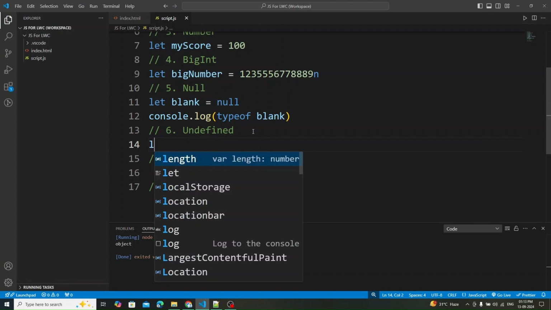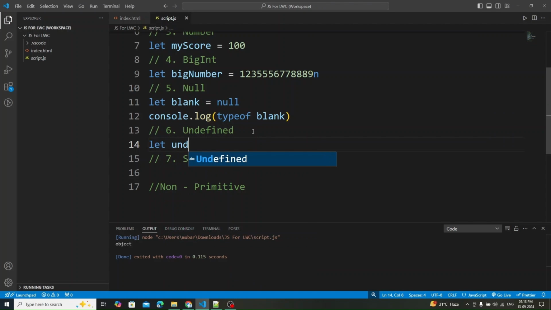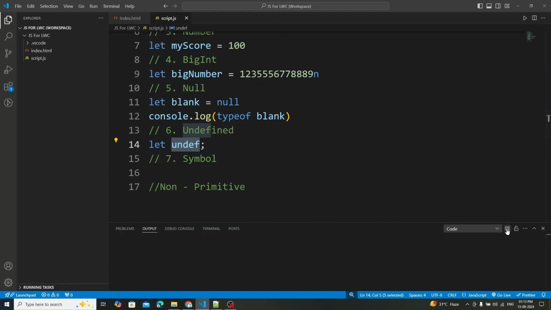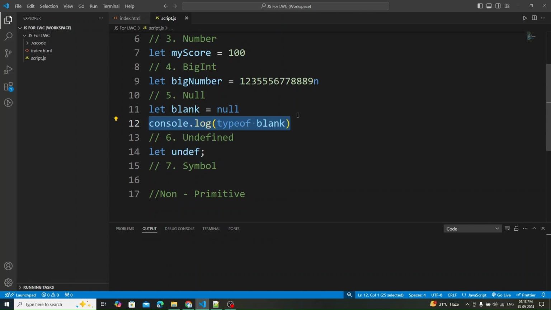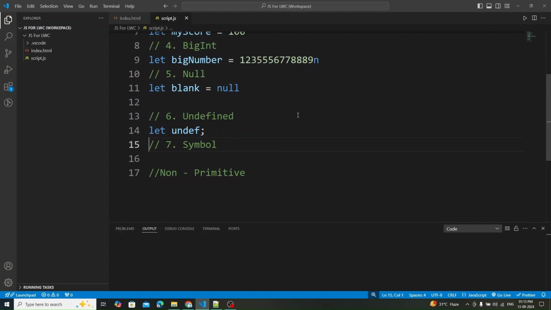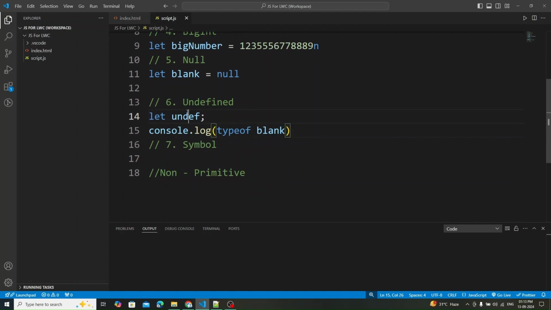Moving on to the next, that is undefined. For this one, let's say we have a variable and we just defined the variable and haven't assigned any value. In this case, this variable will be undefined. I'll show you.